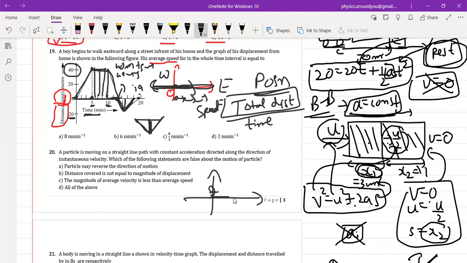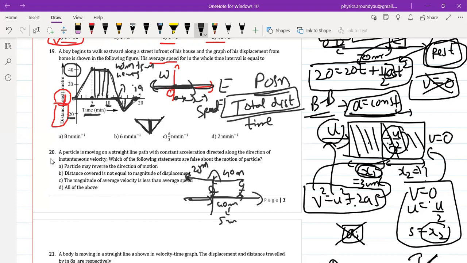Initially, the guy was here. He walked 40 meters in how many minutes? 5 minutes. He stayed there for 5 more minutes. Then he came back another 40 meters with some speed, right? And consuming some time. He went this way 20 meters, right? And then again, he came back to the same position because distance east finally is 0. So he started at the origin, he did to and fro, came back to the origin only. So this is how you convert a graph to a living reality. This should be done. Now, definitely not a CET question anyway, but for further examinations, it's better if you know this.